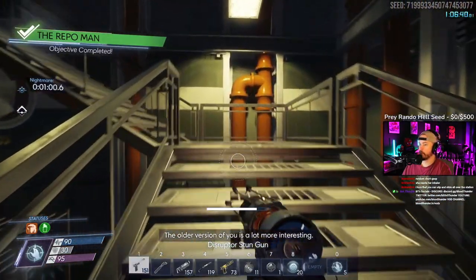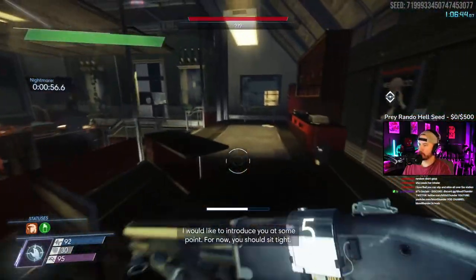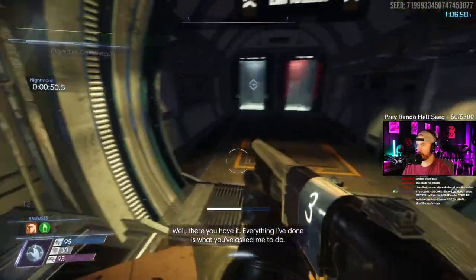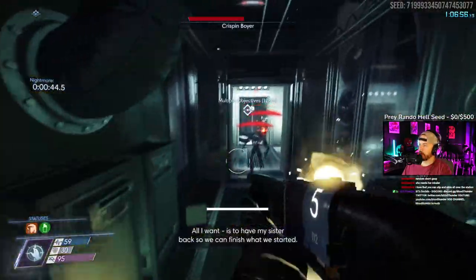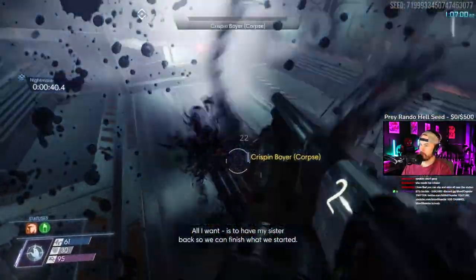She's an asshole. The older version of you is a lot more interesting. I would like to introduce you at some point. For now, you should sit tight. Well, there you have it. Everything I've done is what you've asked me to do. Is to have my sister back so we can finish what we started.